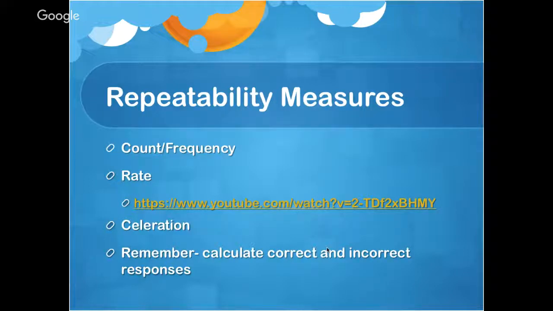The first, most simple one is count or frequency, and it is what it says it is. It just means count the number of times the behavior occurs. Before you can do any of these measures, you need to have an operational definition of the behavior you're looking for. In the video we're about to watch, about minions, one minion keeps laughing, so we're going to count the laughing behavior. This includes any snickering, chuckling, or full-blown cracking up laughing that the minion engages in. Let's take a look at this video and see if you can count the number of times that the minion laughs.